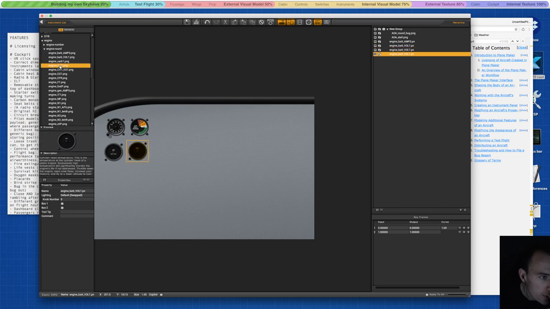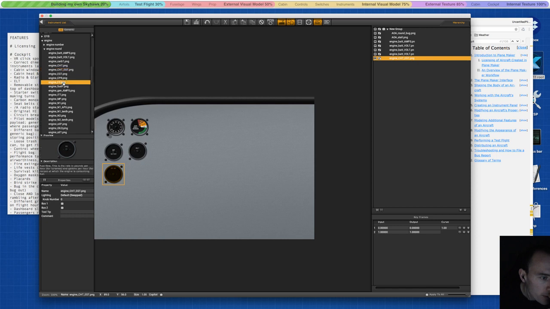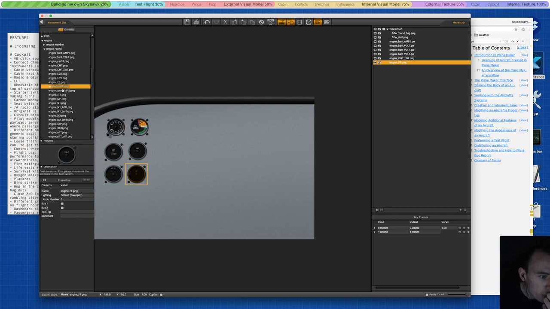Carburetor air temperature. Oh, this is a combined one, I guess. Perfect. Fuel flow. Fuel pressure. Amperage, everything coming from the generators.